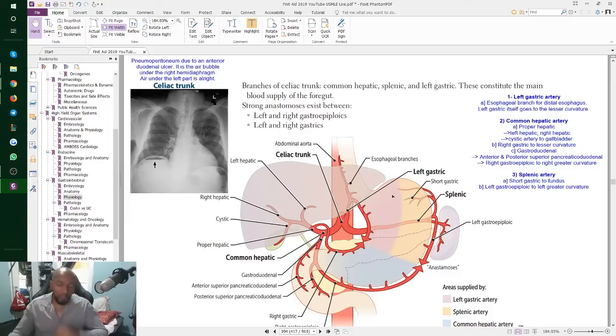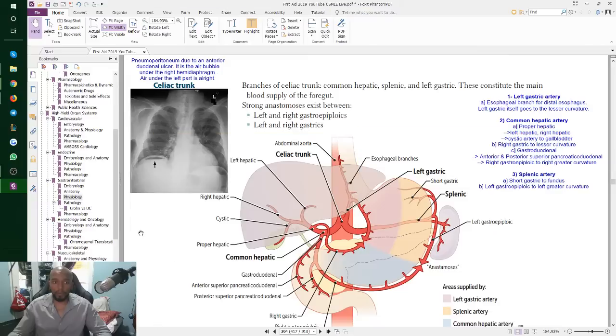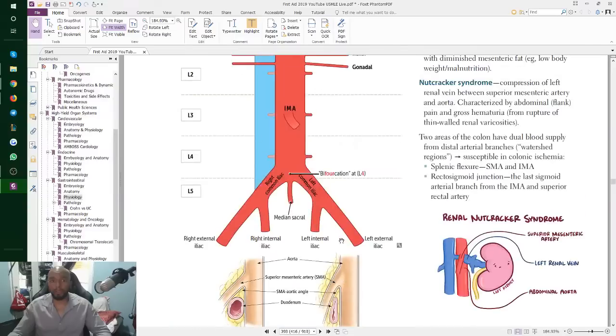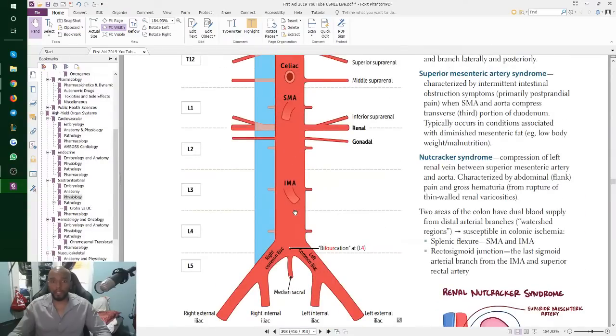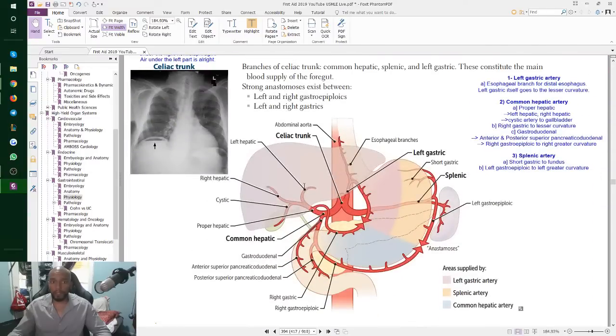So first thing we have is the celiac trunk, right? And branches of the celiac trunk are these three guys. You have your common hepatic, which is right here. They're the bigger bolded ones right here, right? So you have your celiac trunk, giving you the common hepatic, left gastric, and splenic, right? Celiac trunk, as well as the other two, are the only ones that really come out anteriorly from the aorta, and they're all guys that supply your GIT. So we're seeing the first one right now.